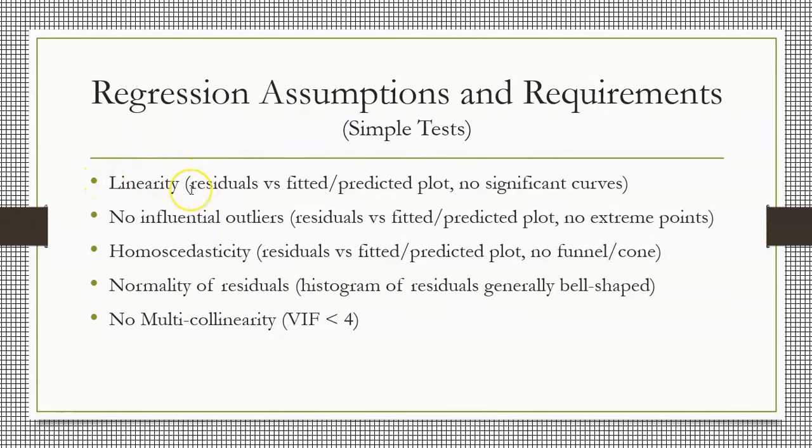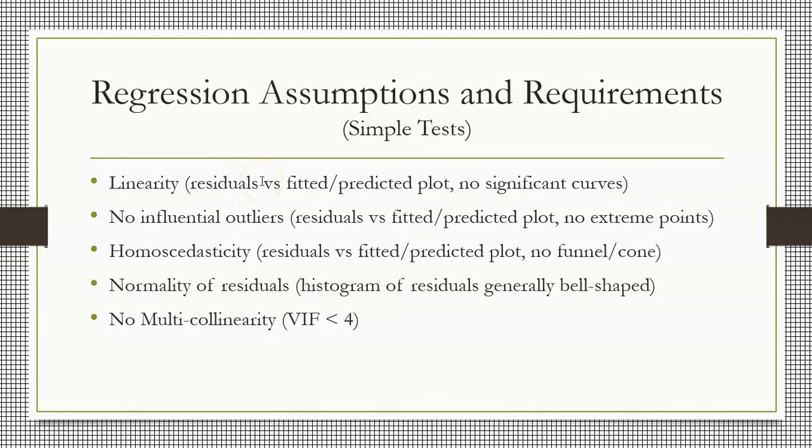Linearity, we most often look at with plots. These are the simple tests. There are some statistical tests, some more advanced tests, but most of these, except the last one, are plots. What we most often do with multiple linear regression, because I have so many x's to look at, there'd be so many relationships to look at if I did plots of everything 2 at a time. So what we most often look at is a plot of the residuals versus what we call either the fitted or predicted plot. What that basically means is on the x-axis is my fitted or predicted value. That means my predicted y, the y that is predicted from the equation, and the residuals, or how far that was off with my actual data set.